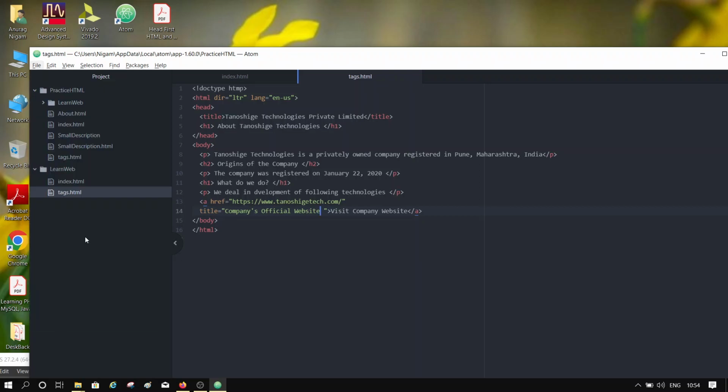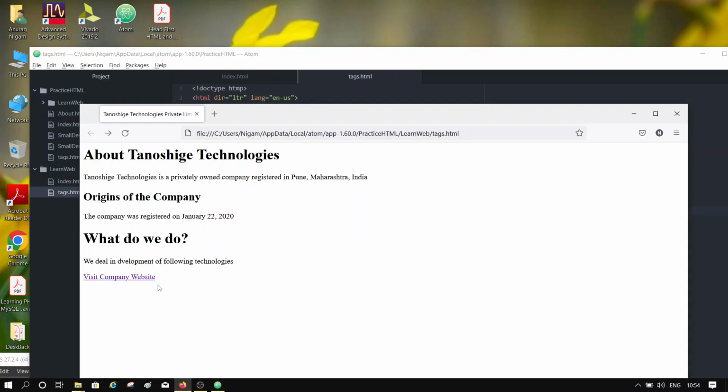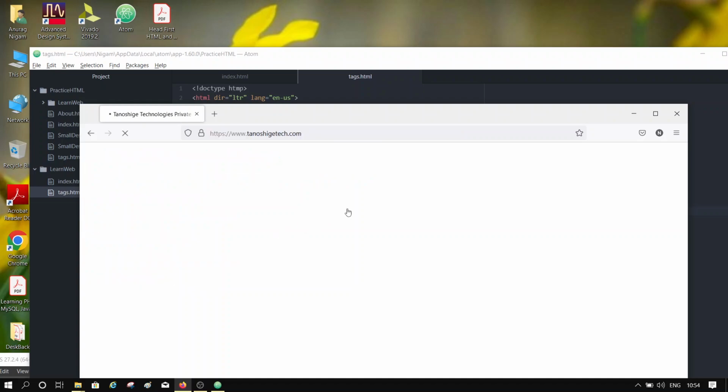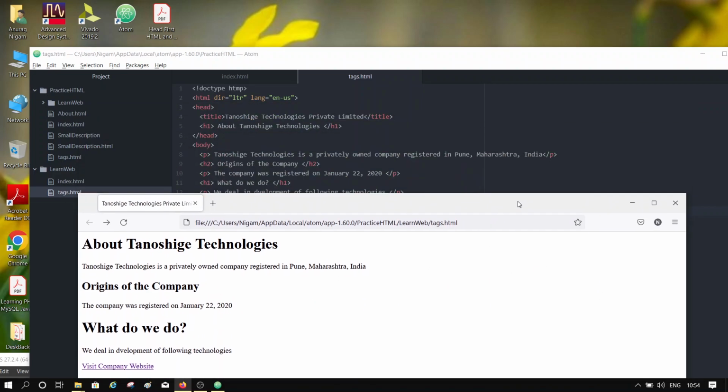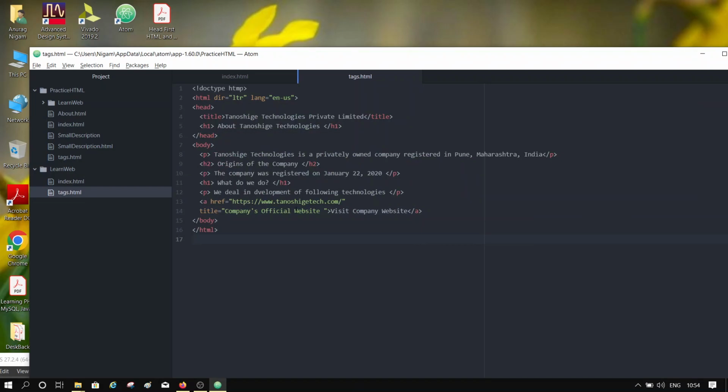So I can just say save, and when I go here and refresh it, over here you see there's no information when I browse here. Now I have refreshed it, nothing changed, but now look, whenever I am pointing to this link, it is popping up and telling me that this text points to company's official website. And if I click it, I go to the company's official website, which is over here, right? So this is very simple to do. So this is another tag, right?